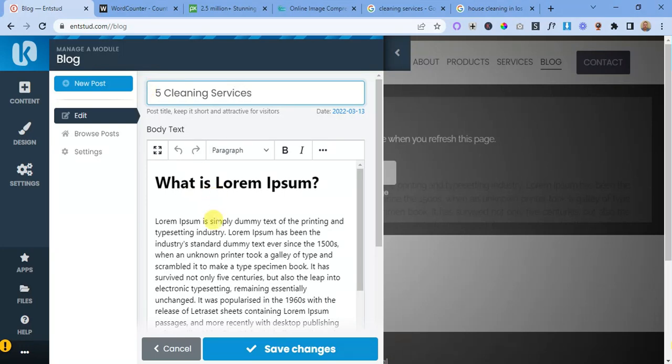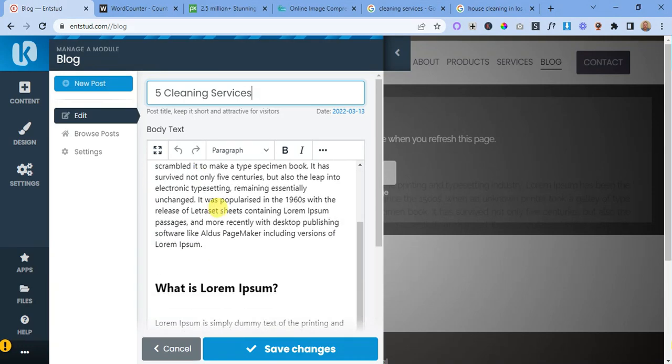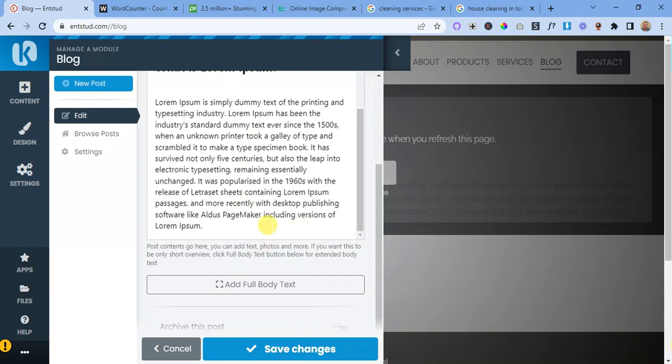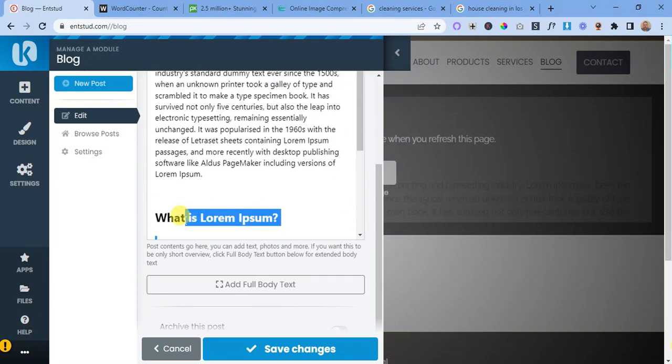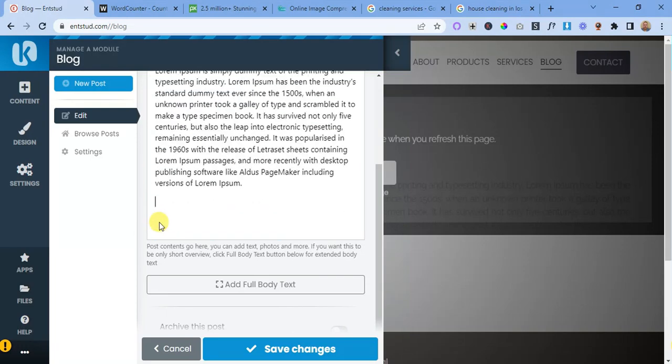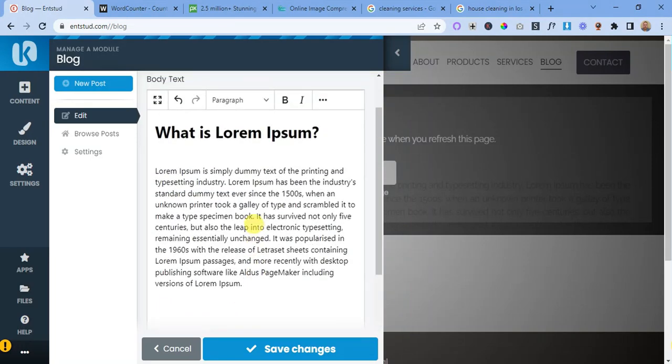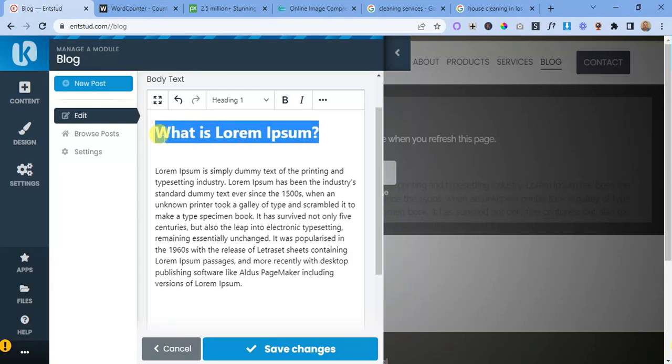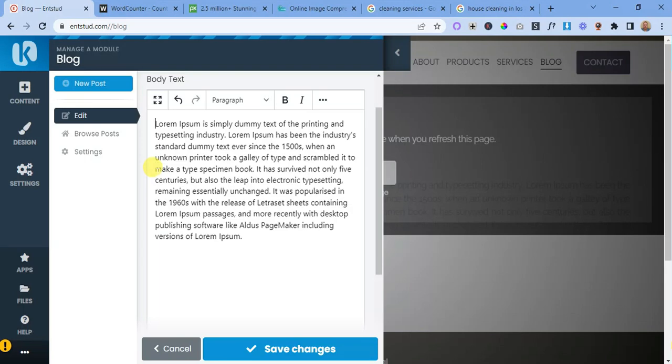Okay, so you may have a cleaning service or product someplace online, or you want them to call you over the phone and require your services. So this is going to be your body text, and in the body text we only have one paragraph. Okay, so we erase this one here, and we only have one paragraph.